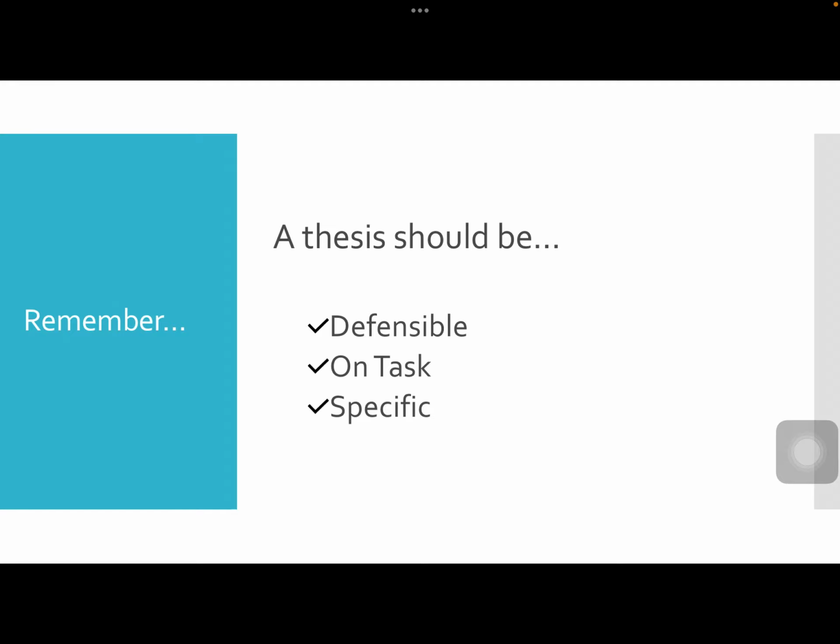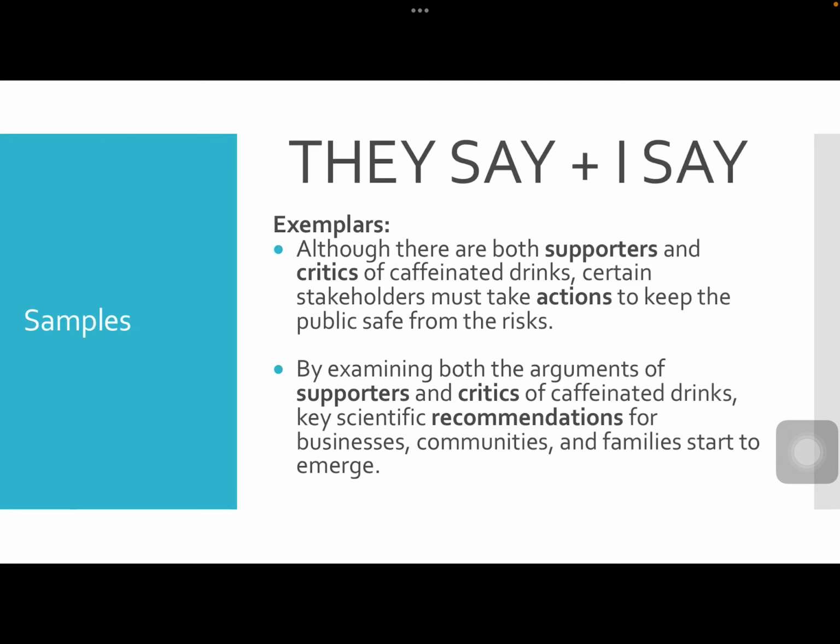But when we get to that thesis part and writing a thesis statement, there are three things you want to make sure of. One, that it's defensible, meaning that it is an argument and it has your opinion. Two, that it's on task, meaning that it fits the assignment, it fits the writing prompt you've been given. And three, that it's specific.